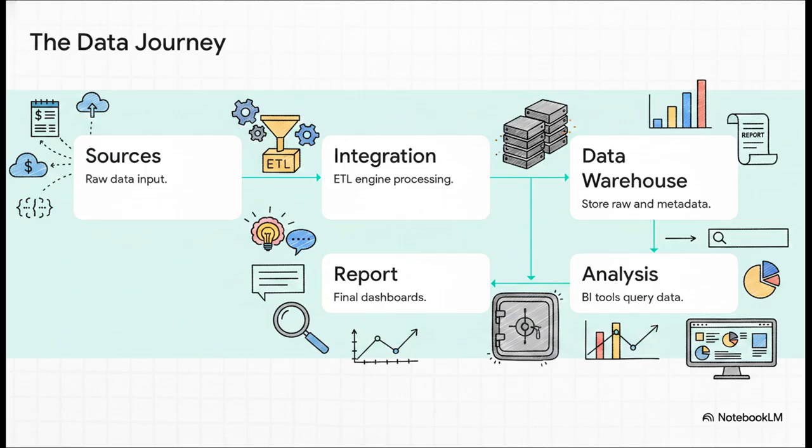Okay, next up is the analysis phase. This is the sweet spot. This is exactly where our BI search and text analytics operate, actively querying that warehouse data using BI tools like Power BI or Tableau. And finally, that brings us to the report phase, which delivers the actual dashboards and analyses that give you your answers.